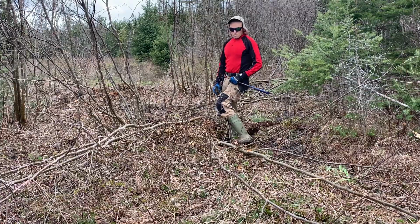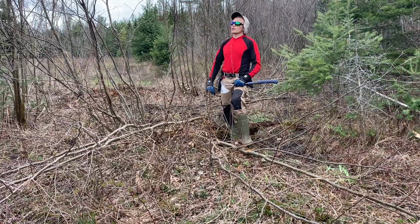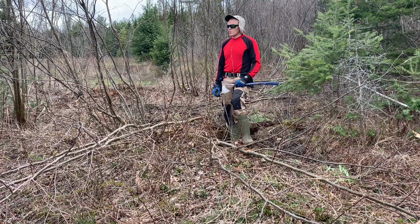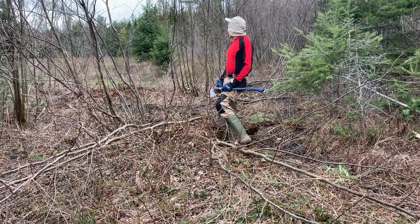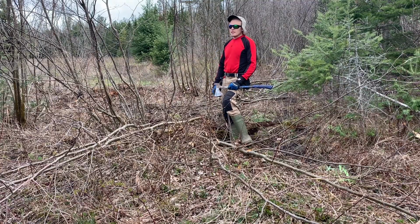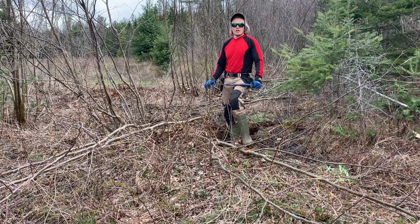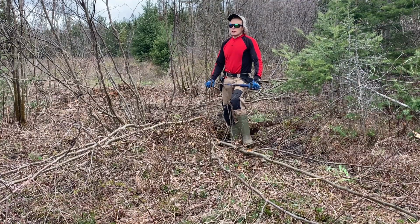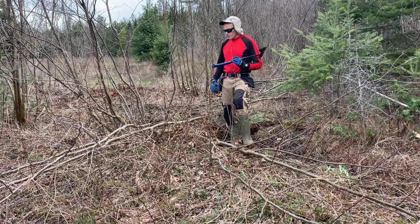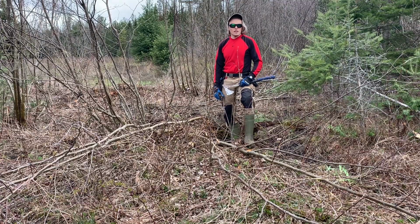So I was cutting these with the bow saw or the Silky saw, but the X cuts through these like butter. You can take on something that's 1.5 inches with one swing, so it's way quicker. Anyway, we're going to tidy up this last little bit and then carry on up and continue cutting trail until the bugs come out. I'm sure if it warms up or the clouds disappear, they'll start bugging me. And I've got to keep in mind that I've got an hour and a bit walk out to get out of the bugs, so I don't want it to be unbearable before I take off.